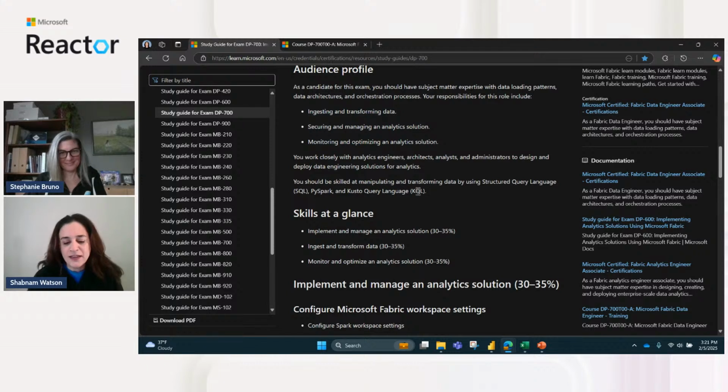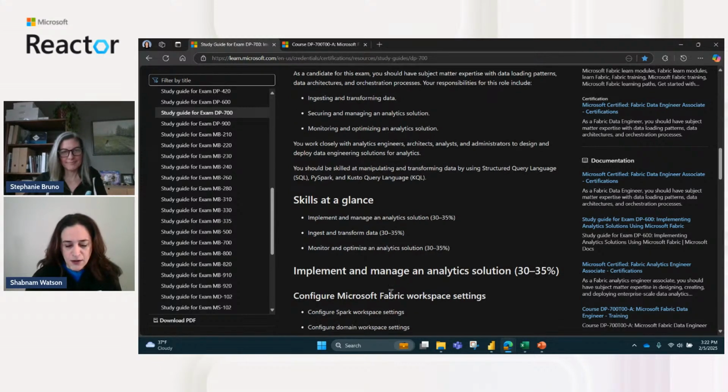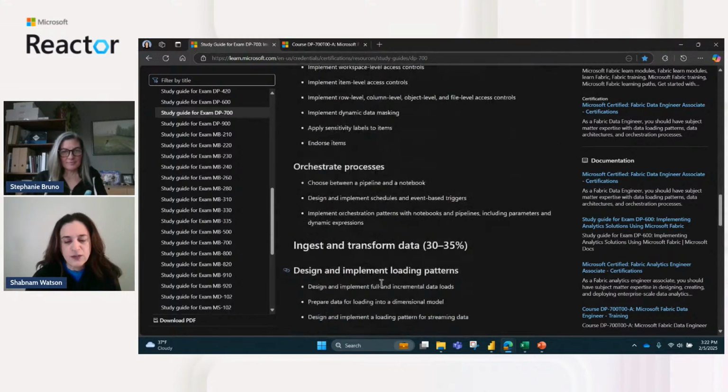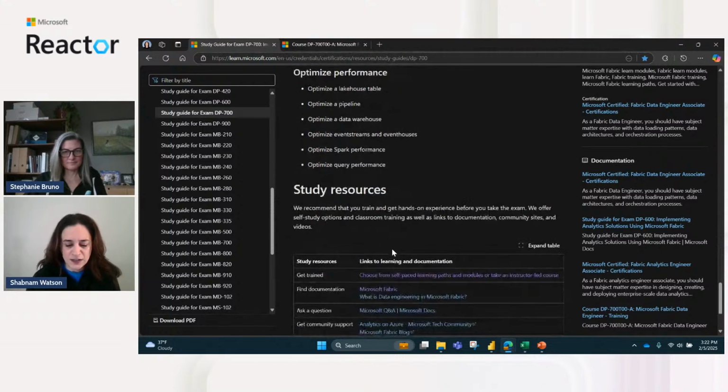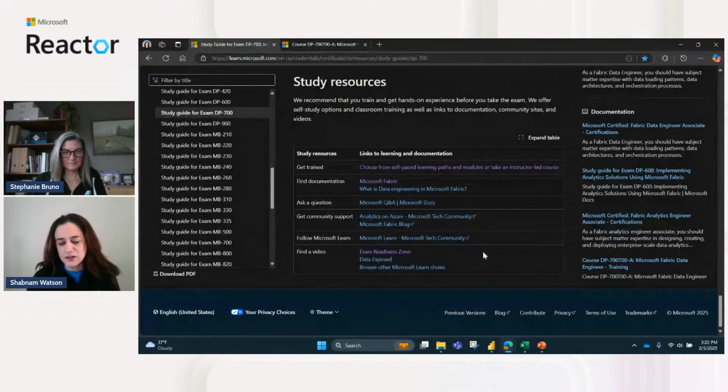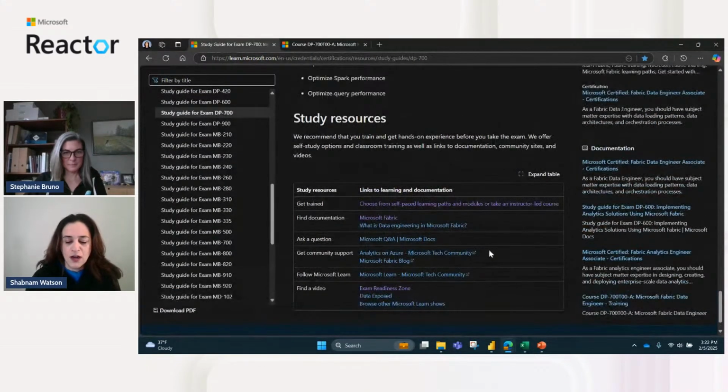And the exam has KQL, PySpark, and SQL. So if you're really strong in 2 of those, you can probably get away with not knowing the other one fully in depth. But there is a good amount of questions in all of these languages. Further down, there's a breakdown of each category, even in more detail. There are 48 of these skills. And at the bottom, there are links to the extra official material. This will take you to the collection, to the course.